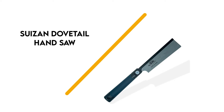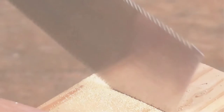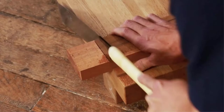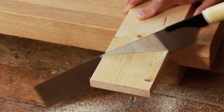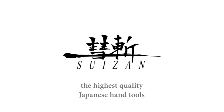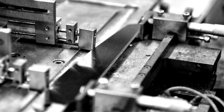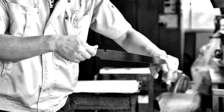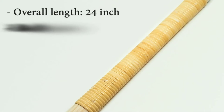Number 5: Susan Dufftail Hand Saw. As a backsaw, it has a reinforcing ridge that lines the back edge of the saw, which allows for a thinner blade to be used without bending or binding during cutting. Furthermore, this model uses premium Japanese steel that is much more resilient to wear and damage than cheaper alternatives. It's also worth noting that replacement blades are available from the manufacturer, which means you'll be able to use this saw for years.